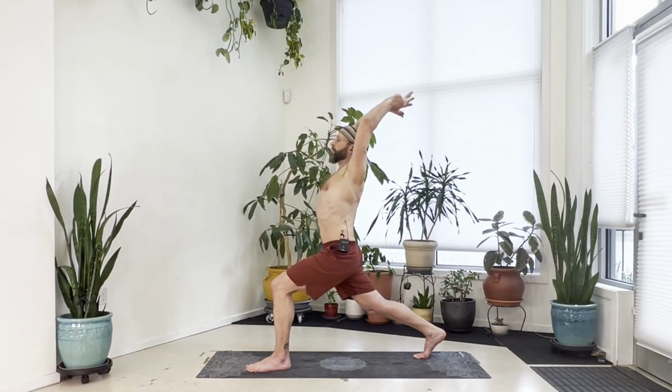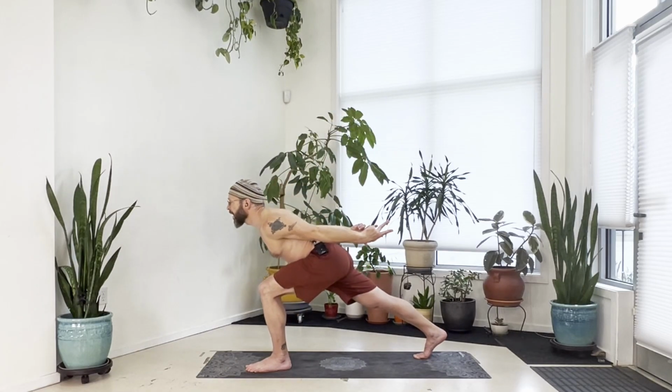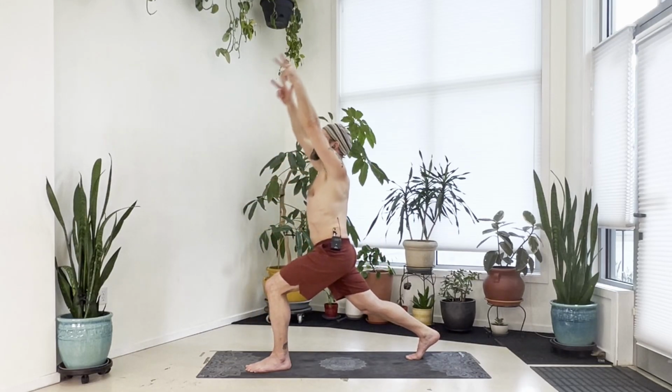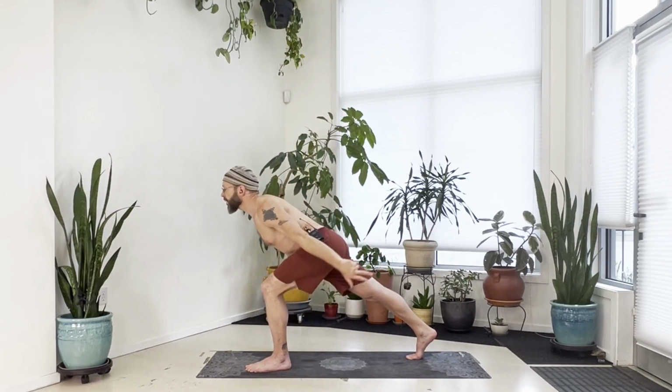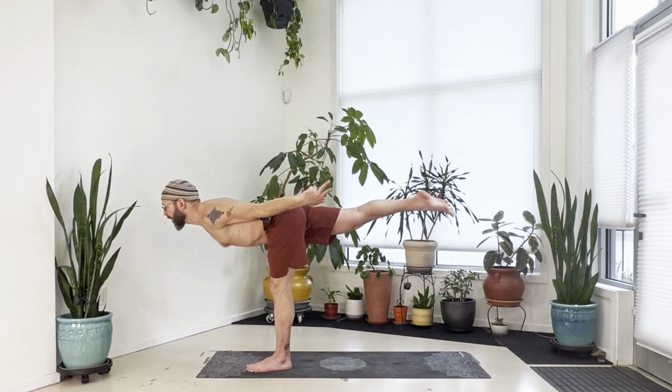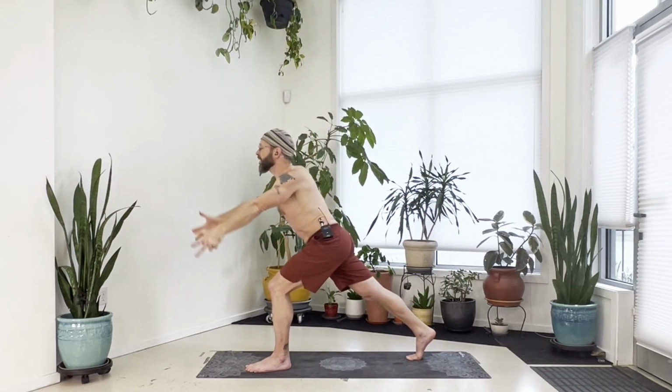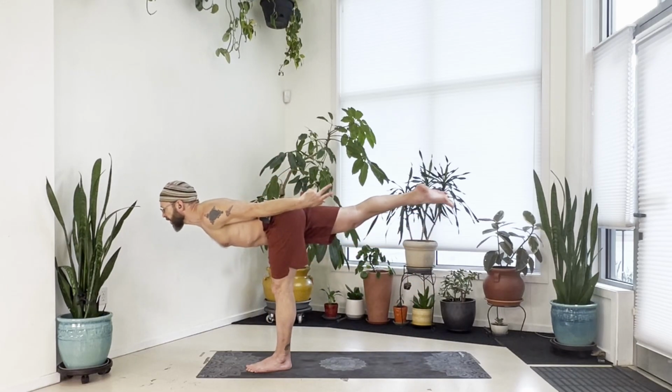Inhale the arms up high. Exhale, lean forward. Inhale, warrior three. Exhale, step it down. Inhale, arms high. Exhale, lean forward. Inhale, warrior three. Exhale, step it down. Inhale, arms high. Exhale, lean forward. Inhale, warrior three.